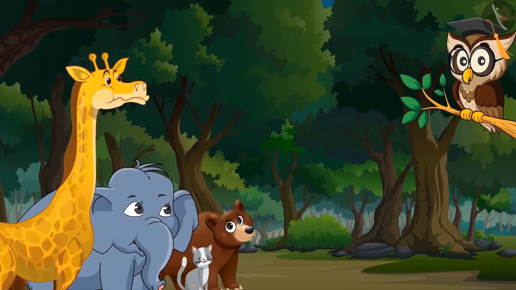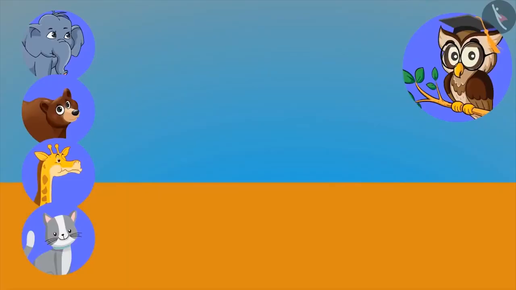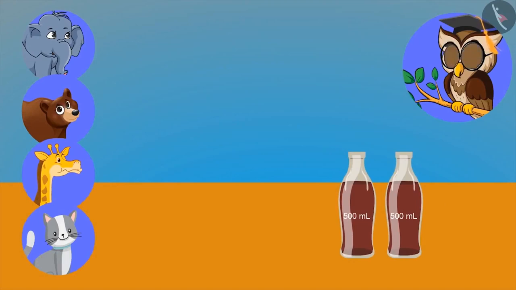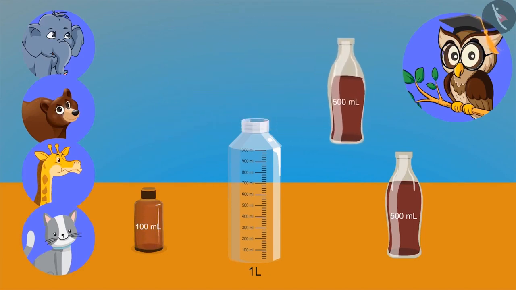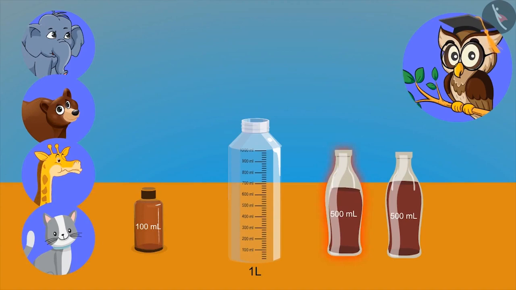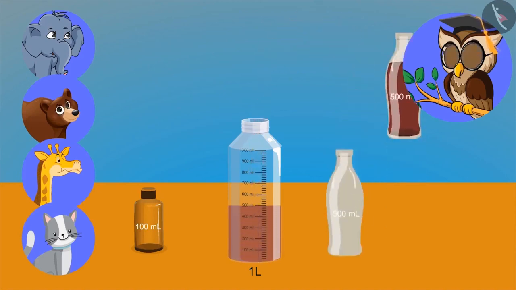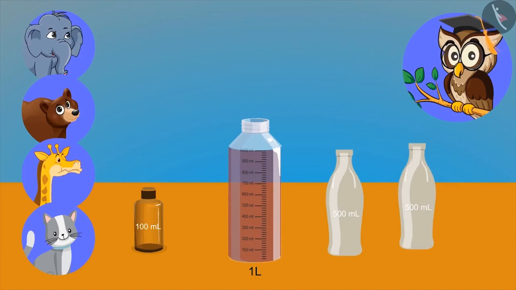Very good, kids. Sir, please show some more examples. Look, I have two bottles of cold drink and these empty bottles of 1 liter and 100 ml. Now you try to pour this cold drink in this empty bottle. We cannot put 500 ml in a 100 ml bottle. Now try to put this in the empty bottle of 1 liter. Oh, it became full now. Yes. So what have we learned from this? Two 500 liter bottles make a liter. Yes, right.